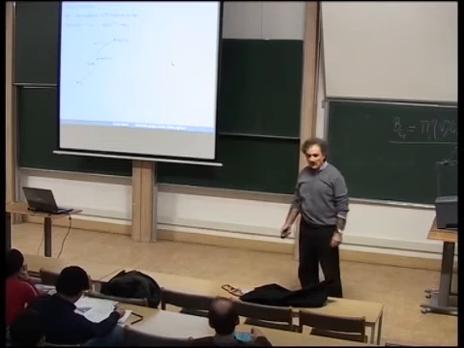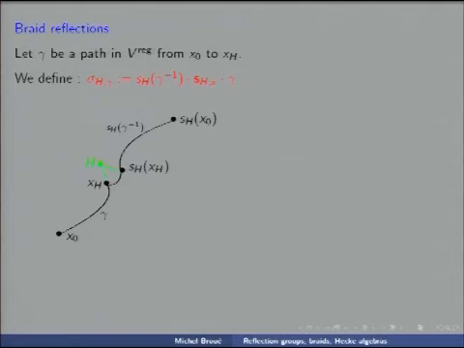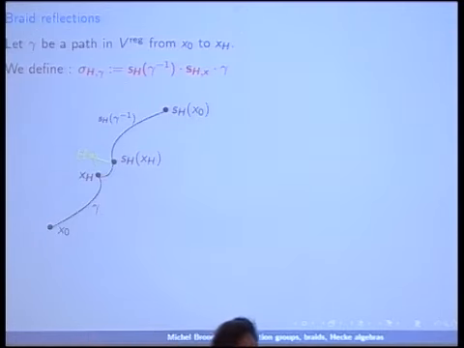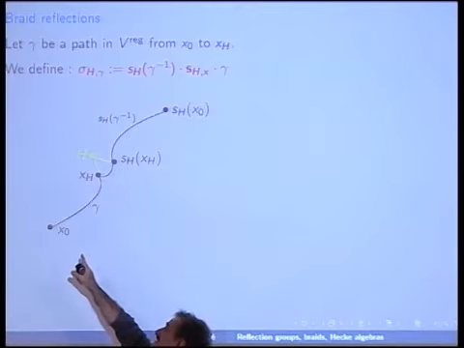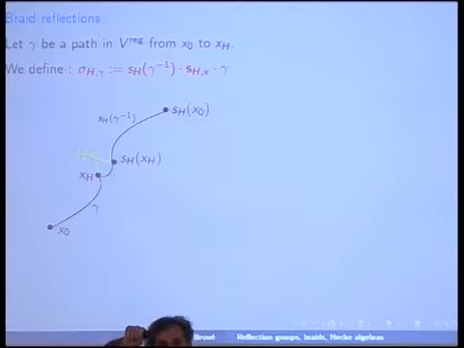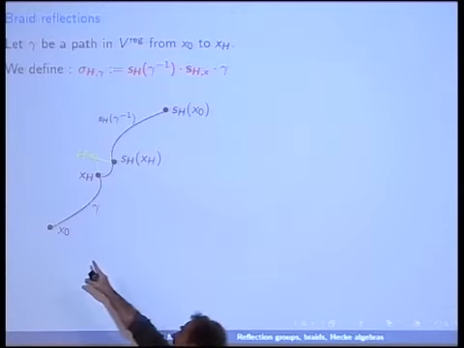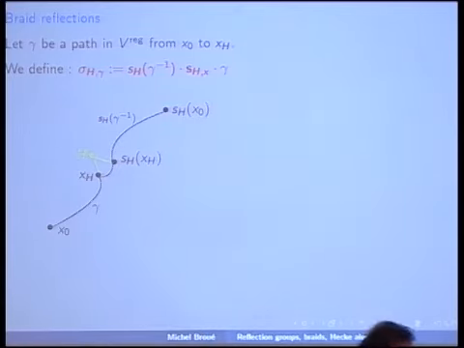We call it sigma_H,gamma. It depends on H, and of course on the choice of this path gamma going from x naught to this point which is close to H. And if my notion of close to H is cleverly defined, which is not difficult, you'll see that it does not depend on the choice of x_H. What it is really is a path from x naught to H, or to the neighborhood of H, and it depends only up to homotopy.